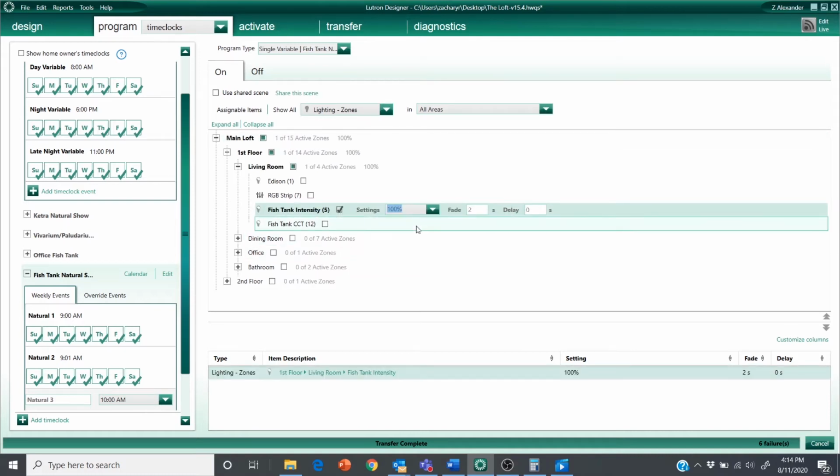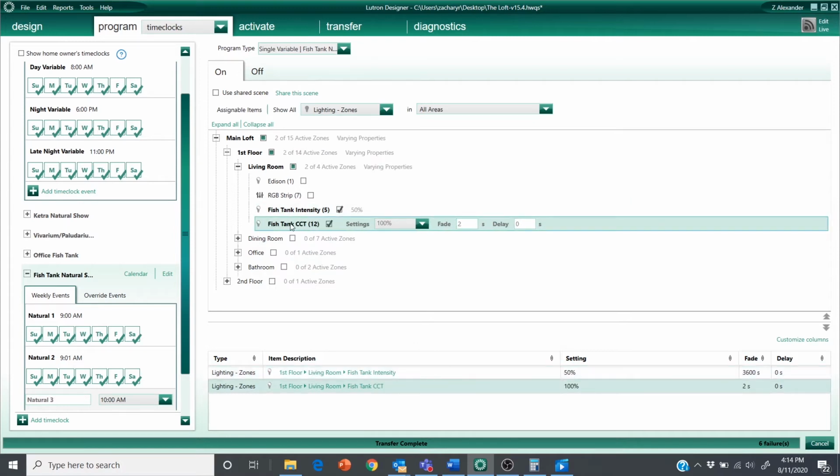I'm going to bring my intensity up to 50%, 3600 second fade. And I'm going to bring this guy all the way up to the max. Now, the more time clock events you can create, it's probably better. That'll make sense in a little bit. So you're going to have to balance this out. Doing time clock events every 5 minutes is going to be pretty excessive. But the more seamless you want it to be to jump in and out of this show for the end user, the more time clocks, the better.